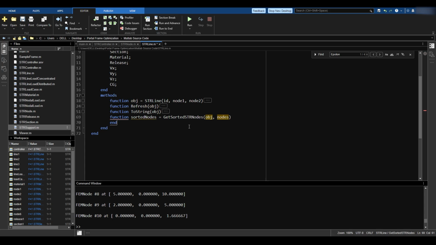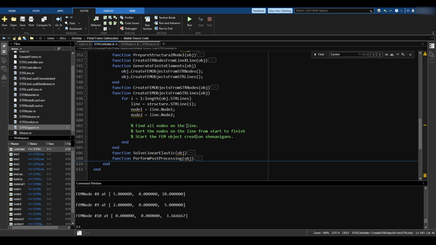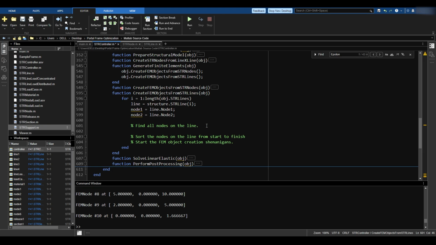So an array of nodes, okay? Meaning that the controller is gonna basically call the line. Maybe I don't need those two things. Let me comment them out for now. Or let's write this: sortedNodes is gonna equal line.getSortedSTRNodes. That's what we're gonna do. And now it wants me to give it all the nodes.